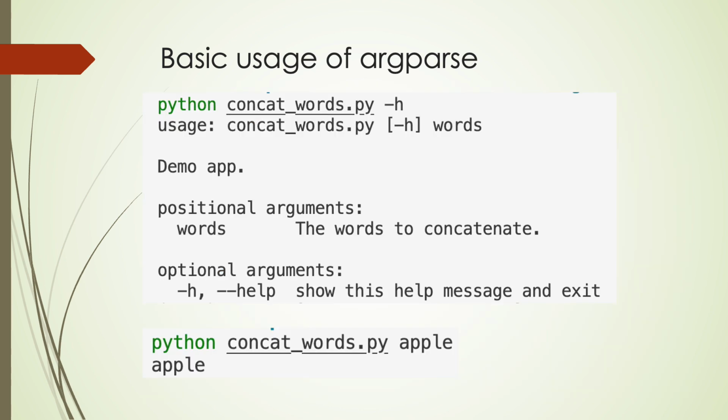When we run the script with the -h option, the usage of the script will be printed in the console. All the positional and keyword arguments will be displayed. As you see, it's a good practice to give sufficient information for the script for each argument to make it easier to use without checking the code inside it.